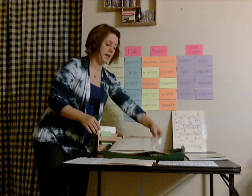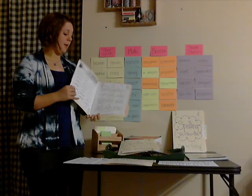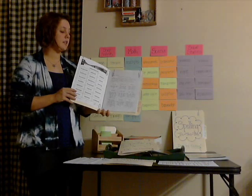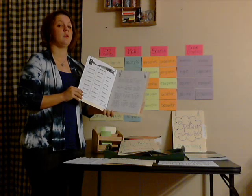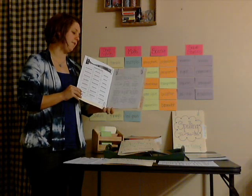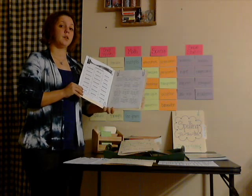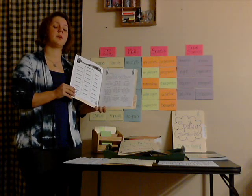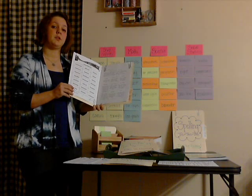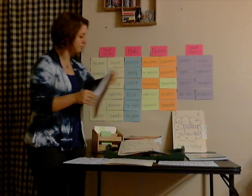My red group has the same sort of setup. They can go horizontally, diagonally, or vertically. They must complete 3 activities, and it's due by Friday. The only difference is their activities are a little bit more complex. They're going to write them 5 times each. They're going to have to come up with rhyming words. They're going to have to write their words in cursive. Then they have an option called hidden pictures. This is where they're going to draw a picture, and then the students have to hide their spelling words inside this picture and have a partner locate all of the words within their picture.